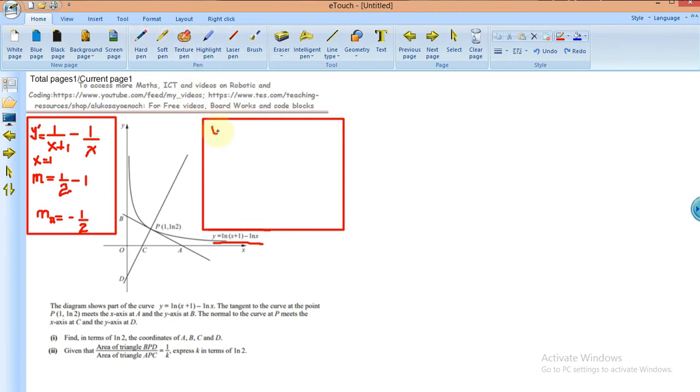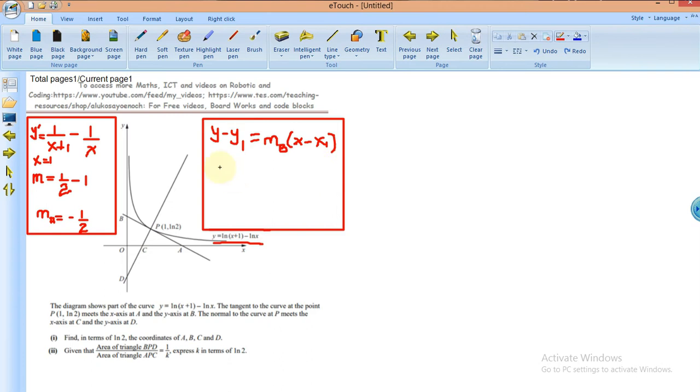So y minus y1 equals mB into x minus x1. Now mB is relative. It depends on whether it is perpendicular or tangent, or if you like you can say normal. Normal is the same thing as perpendicular, while tangent is parallel. In additional mathematics we use normal and tangent, and in mathematics we use parallel and perpendicular. So this is the general equation for a straight line, the equation of a line tangent or perpendicular to the other one.